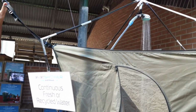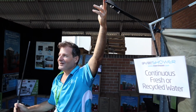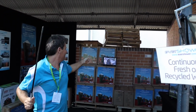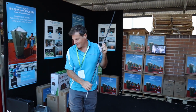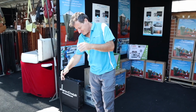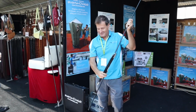A really good option if you've got it is overhead points of attachment. So you can hook it up straight to your ceiling, like inside your caravan or under an awning. I use it in my camper van. I've got a 25-year-old HiAce commuter bus, and that's my shower inside the bus every night. I'm doing it here, camping in the car park here. I was showering in the snow with it a little while ago. I had this little steam room going on. Wonderful.